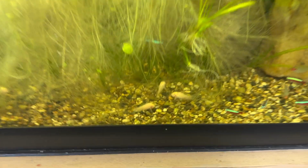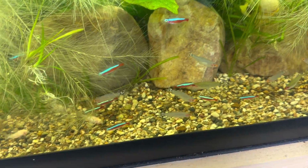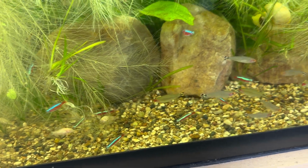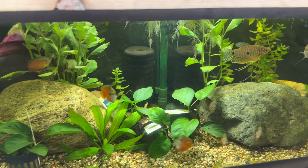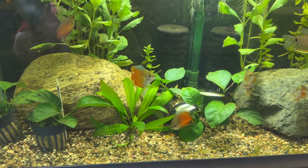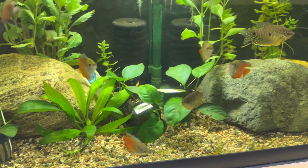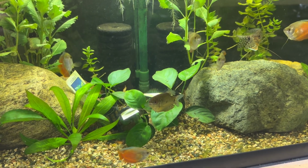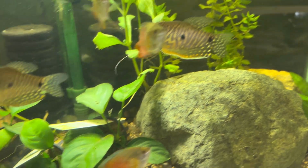We have some of the albino Corys in here. We also got lots of rummy nose tetras. We got cardinal tetras in here. This tank right here is actually our gourami tank. So we have lavenders and we have dwarf red flames or blood gouramis. So you can see them chilling out. They're absolutely beautiful. I love gouramis.